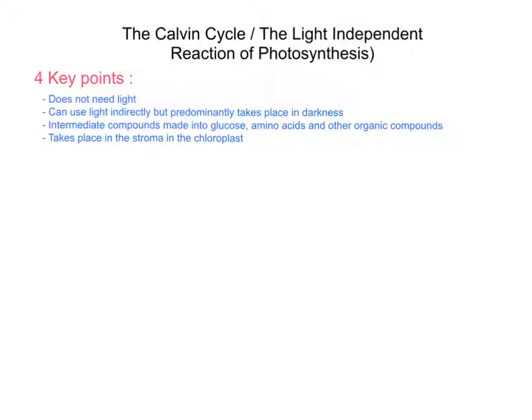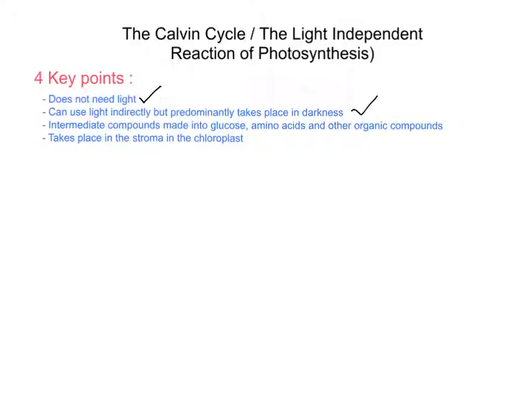Now, strictly that is not the case. There is a whole stage of photosynthesis that can happen in the absence of light, and that's what we're going to look at. Just 4 quick key points before we come to the Calvin cycle, named after clearly the scientist who predominantly did the most work on this. So 4 key points. First of all, 1, we're not needing light for this to happen. That's the first thing to note. Quite clearly, as the name suggests, the light independent. So that's one thing we must state from the get-go.